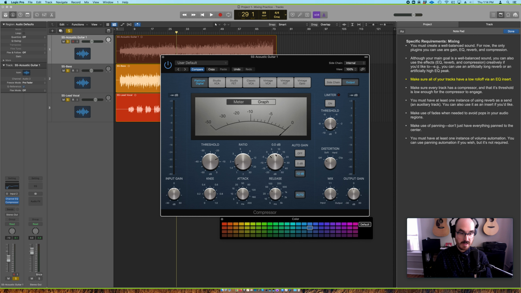Makeup is how much gain you want to add. If you're compressing a signal, you're taking away from the highs, so do you want to boost everything up to compensate for that loss of volume? There's an auto gain setting if you want to compensate. If you just want to take out the loudest parts of that recording, make sure your auto gain is off. So depending on the instrument, you might want to have auto gain on or off. Let's check out our guitar here.